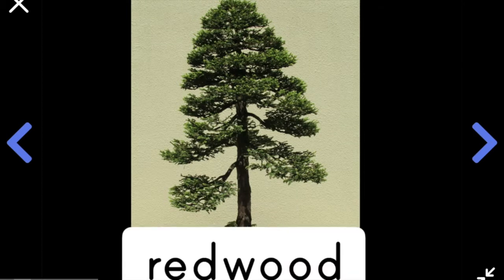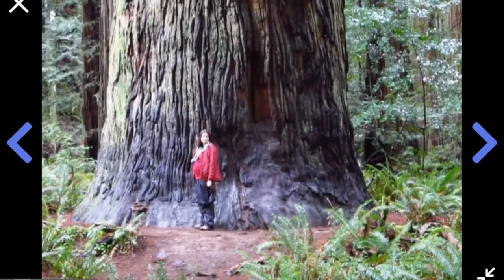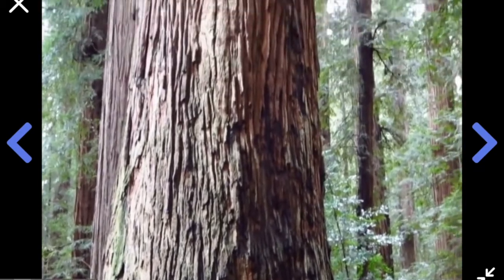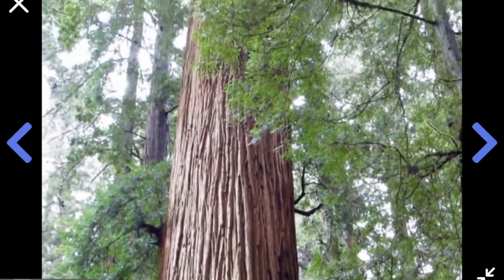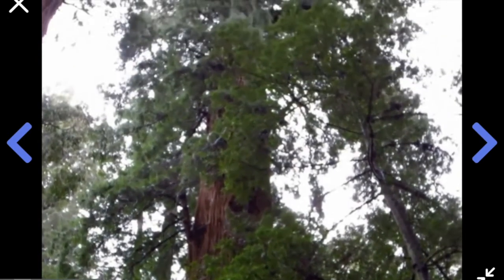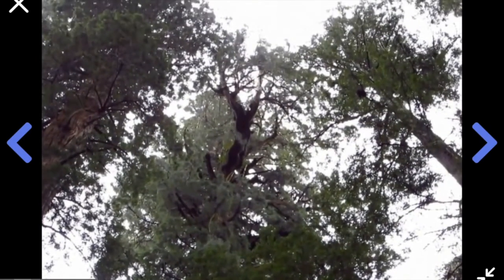It's a baby redwood tree from California. When redwood trees grow up, they're the tallest trees in the world. I just love having a little baby one, knowing that one day it's going to get so tall. I'll have to plant it in a forest once it gets bigger so that it has room to grow.